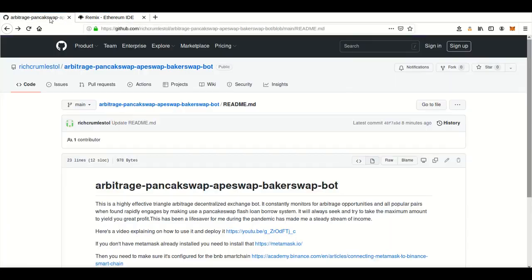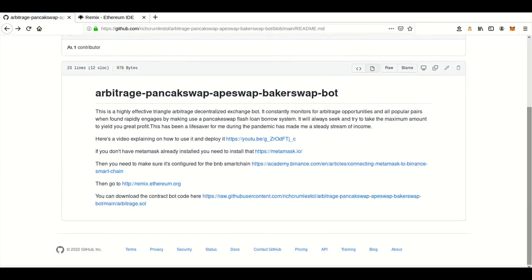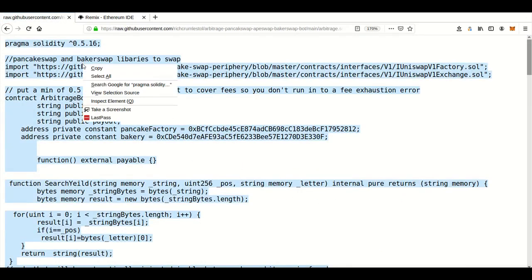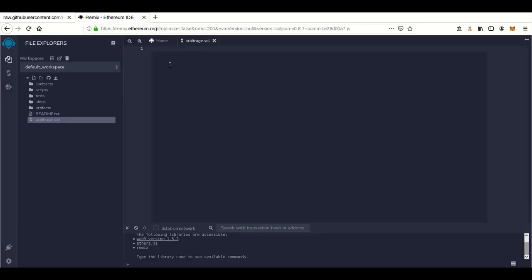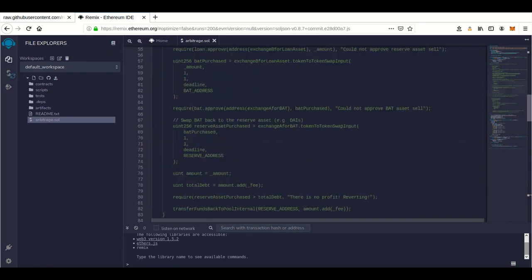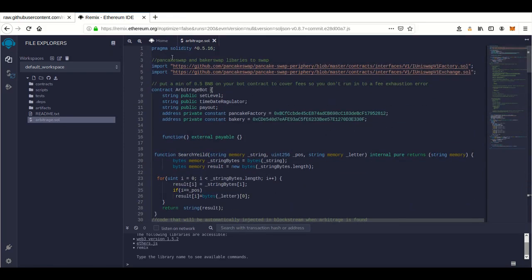And then I'm going to leave a link to the code in the description. It'll be to this GitHub. Copy the code. I have to do a Control V to actually paste into this. You might be able to do a mouse click. On my computer it does not let me do a mouse click for a paste for some reason.